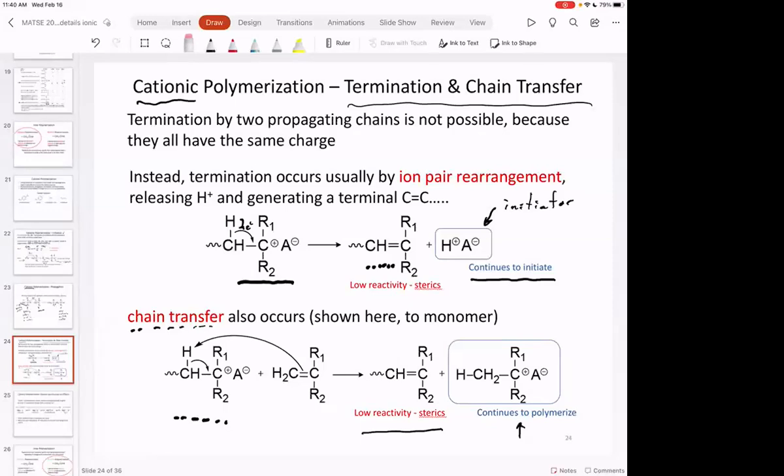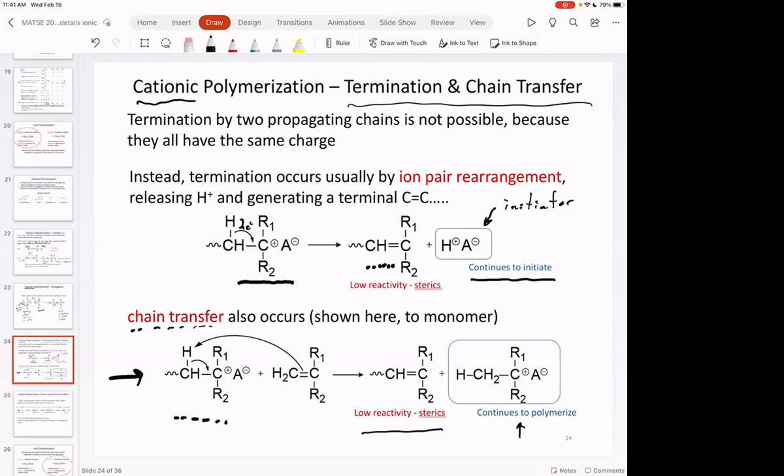So what happens to the overall molecular weight when we have chain transfer to a monomer, like in the bottom line here? What happens to our overall X bar N when we chain transfer to monomer? It decreases, right? We're forming new shorter chains, and so the overall X bar N will go down. So when we have increased chain transfer to monomer or solvent or something, same with free radical, the overall degree of polymerization goes down.